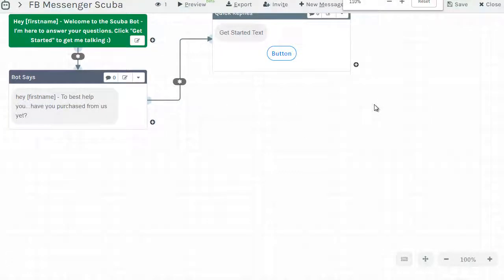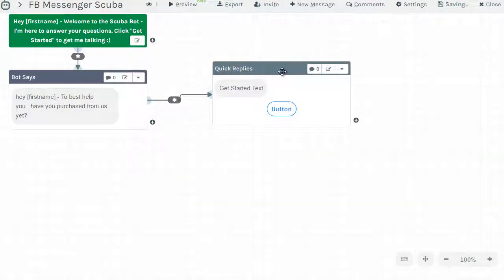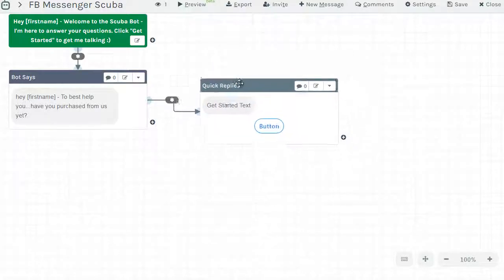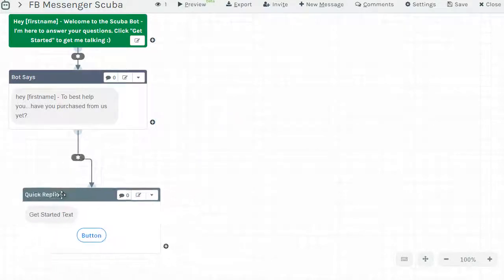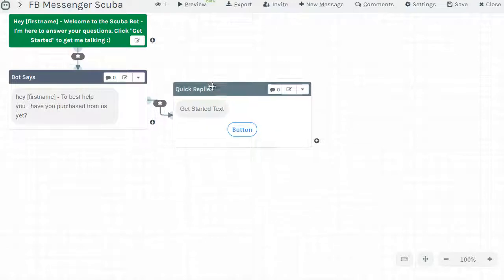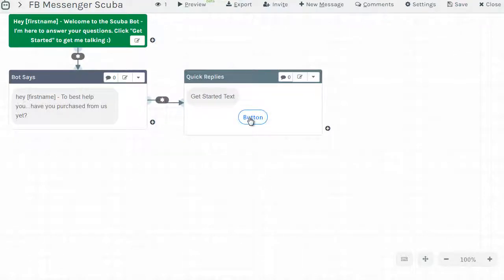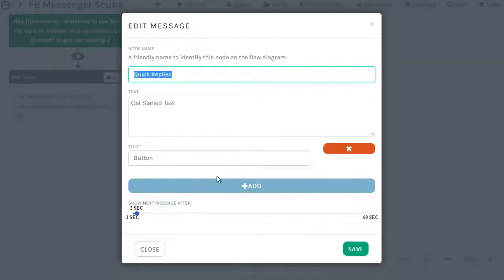Let me minimize this a little bit so you can see it better. Now, what's nice about Chatbot Mock is you can move things around, right? So I could even move it down here. All right, so I'm going to move it here. So they're saying that this is a button. And let's see here.